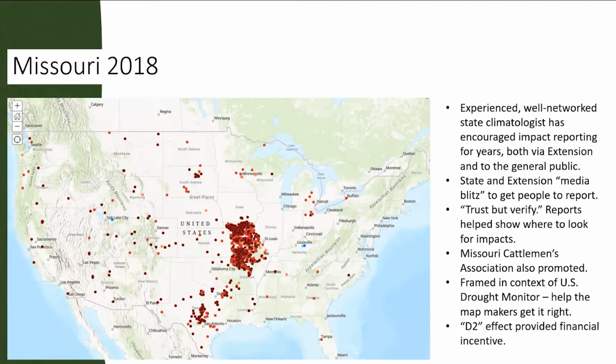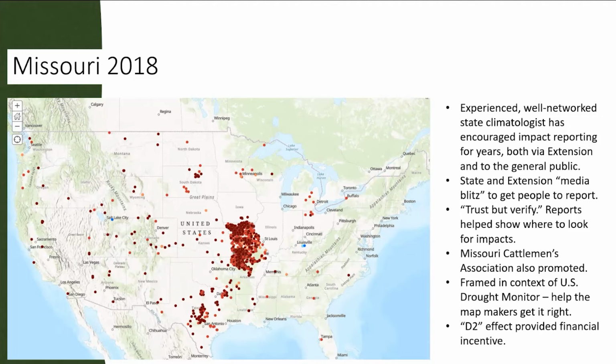And even before we had this kind of slick technology for collecting drought impacts, he was urging people to submit drought impact reports. So he's been doing this for a long time. And then in 2018, we had this Survey 123 technology, and Missouri had a really terrible constellation of weather events, a late freeze and then some extreme heat, and it was terrible growing conditions even before drought started to emerge. So it was a lot of stuff going on. And so farmers and ranchers there were having a really tough time.